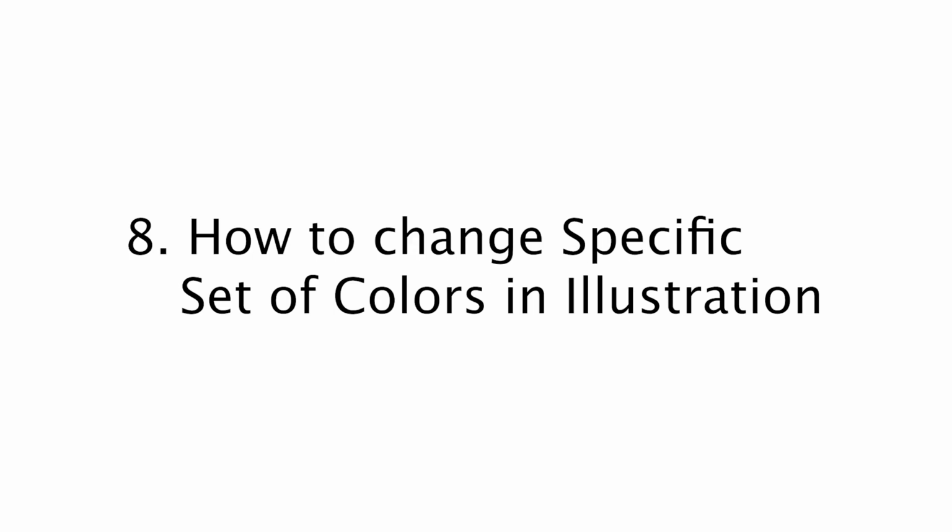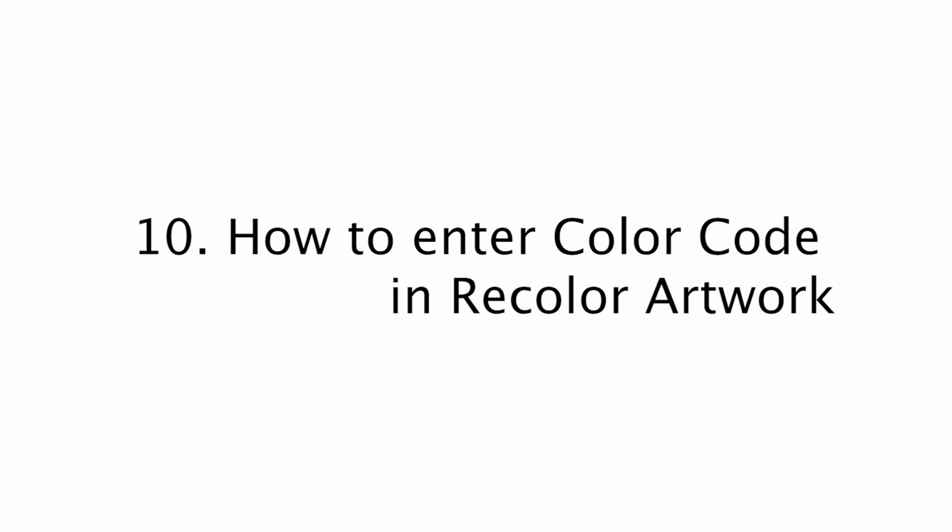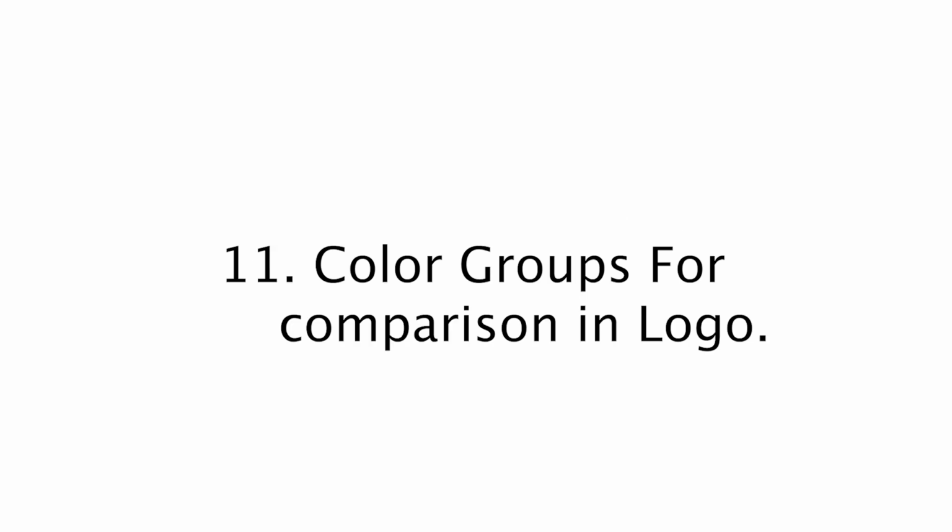Number 7. Change saturation randomly for abstract images. Number 8. How to change a specific set of colors in an illustration. Number 9. How to see what color is used in which area of the design. Number 10. How to enter a color code in Recolor Artwork. Number 11. Using color groups for comparison in logos.